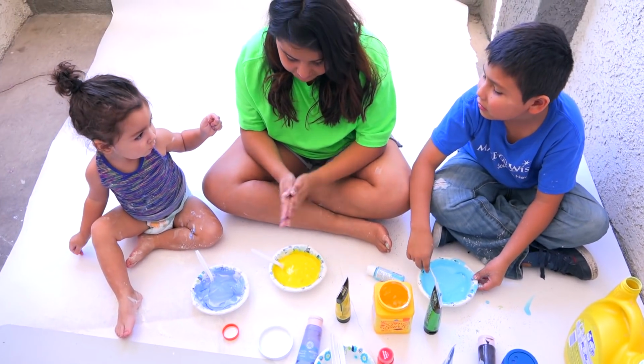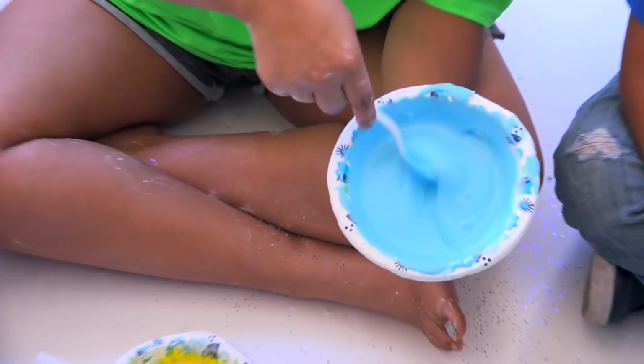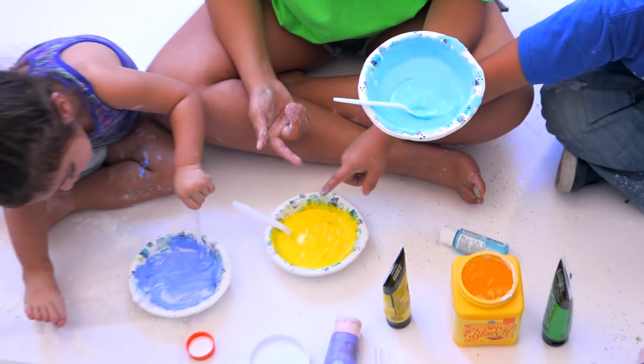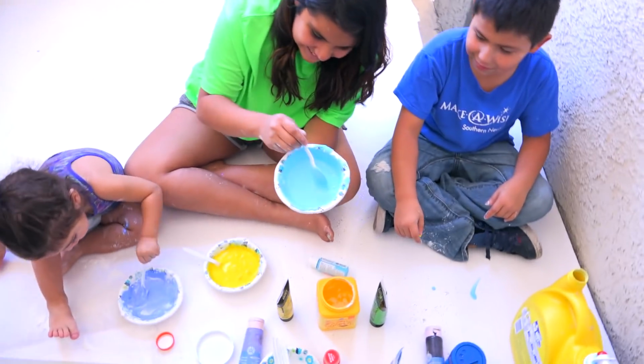Oh wow, look at this color. Wow, that's pretty. It's not slime still. I know it's not slime. Can I touch it? It's not slime. Not slime yet? No. Okay, what's the next step?